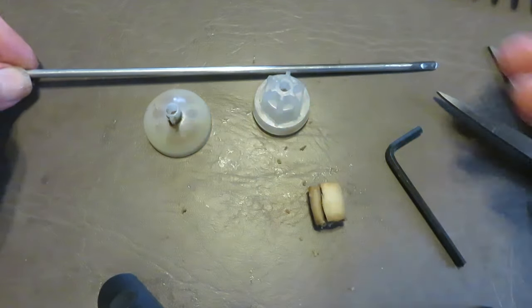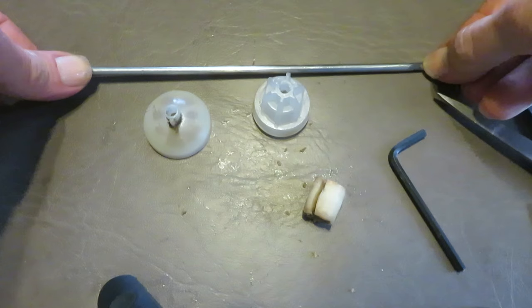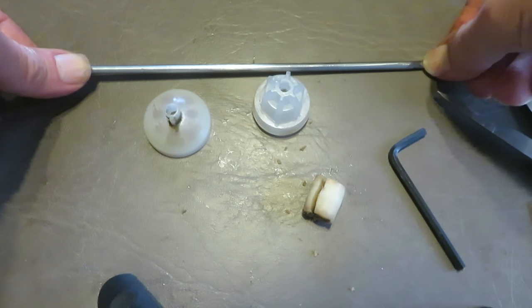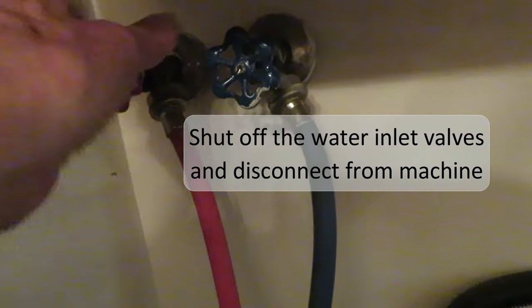I think theoretically you could slide this all back on here if you could find a new piece and then just hammer down here and flatten that out afterwards just like it was before. We bought a new kit of rods. Now let's go about replacing them. Shut off the water.